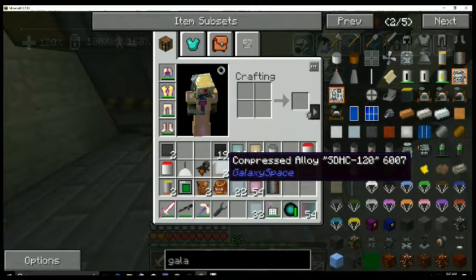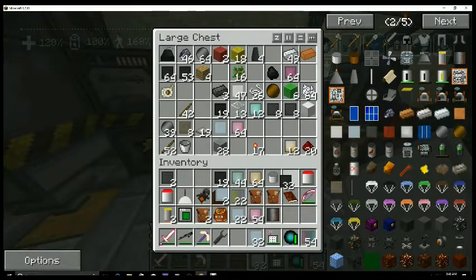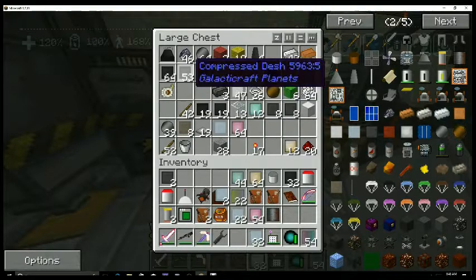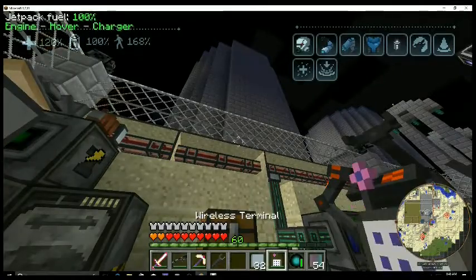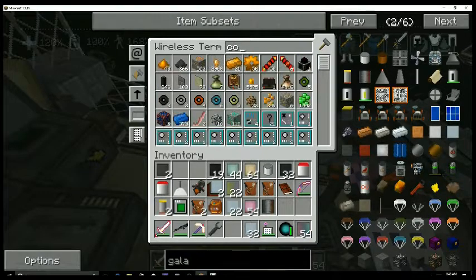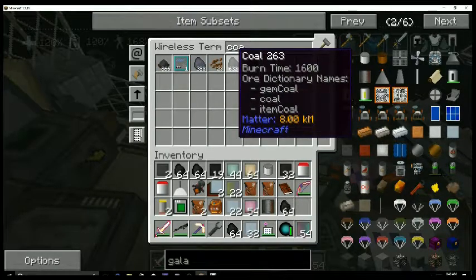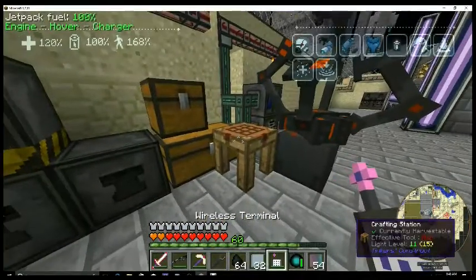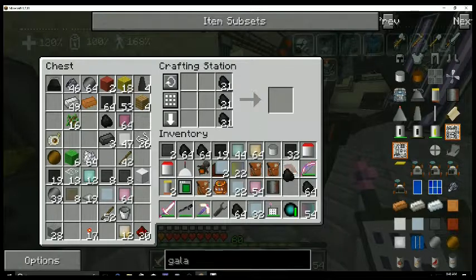I need compressed alloy. I've got some dash in my hand. There's the dash I want. Compressed coal, compressed dash. Also, let's grab some coal, since I gotta turn this into blocks of coal.